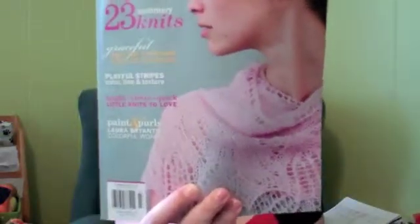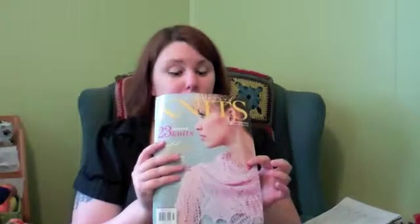And I picked up the Interweave Knits Summer 2012. And I have to admit, I pretty much bought this for the shawl on the cover. I think that's just gorgeous. I wouldn't make it in the light pink. I definitely like a brighter pink, but I kind of think I want to make it in gray. I'm normally not into gray, but I'm thinking gray or aqua. It's kind of a toss-up there. It could go either way. And it has beads, and I don't know why, I'm really attracted to things with beads.